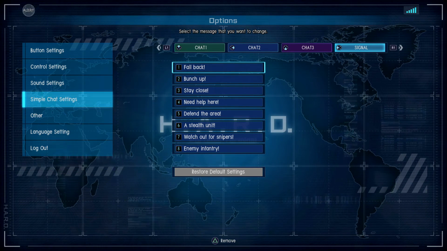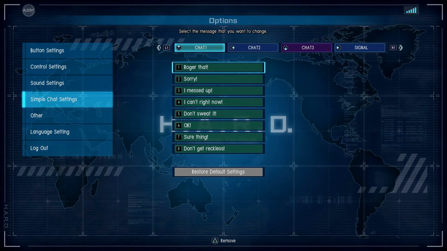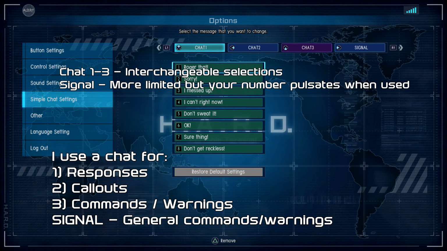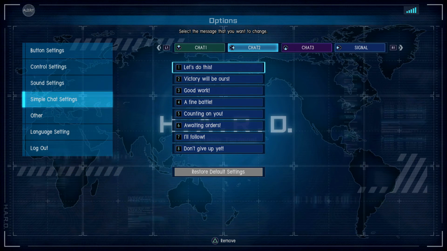I prefer to have maybe 1 or 2 responses and one just for orders or commands or situations. I have one where I say: I'm sorry, okay, sure thing, don't get reckless, I can't, don't sweat it, roger that, in one chat. The next one is something more of a hype column, something to give everyone that good job kind of feel. And the final one is stuff for importance regarding sorting together, falling back, rushing down, or any ace selection soon, and so on. We also have fall back, bunch up, stay close, need help here, defend the area for signal.